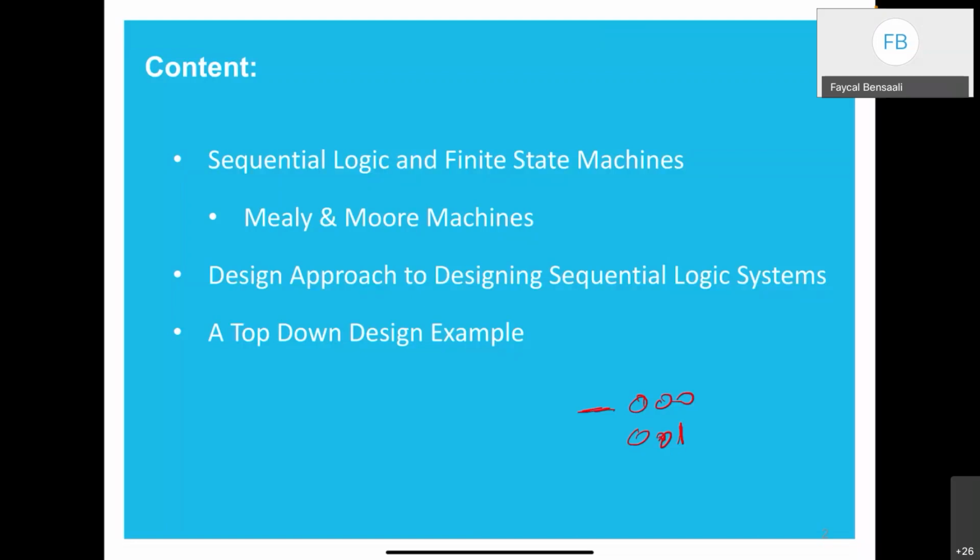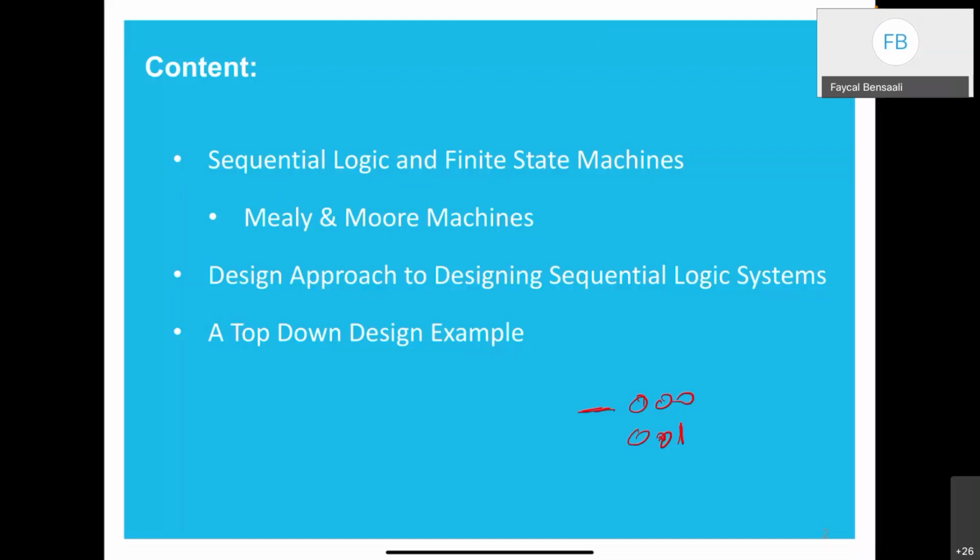What could be the possible next state? And it's a limited number of states. We know exactly how many floors there are. And then depending on what the user enters, so there are inputs from the user, we know exactly what should be the next state. So this is why it's called finite state machine.